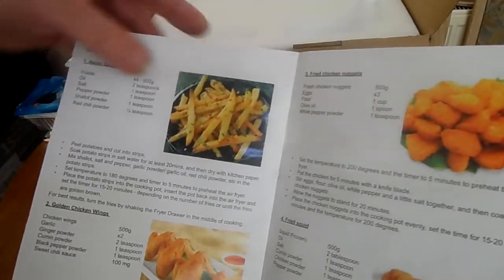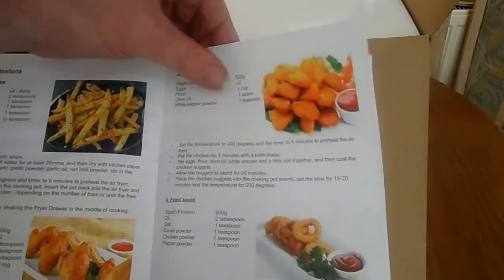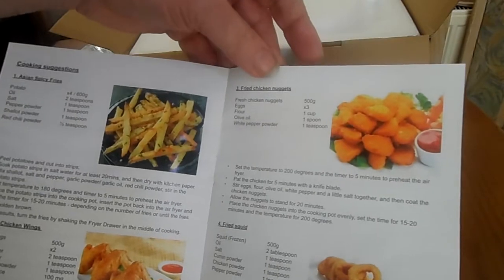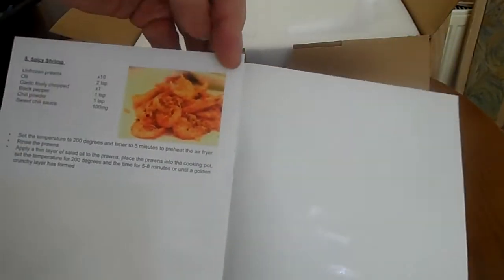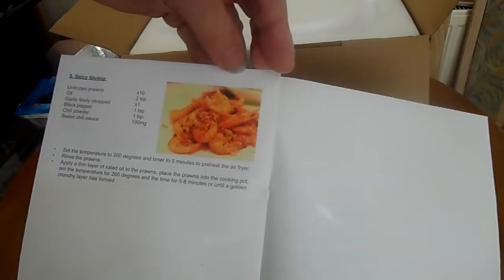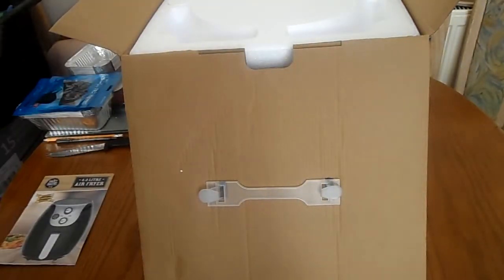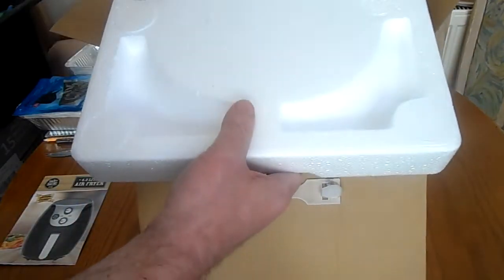Oh, and you have got recipes in it. You got chicken nuggets, you got fried squid, golden chicken wings, Asian spicy fries. Okay, you've got spicy shrimp. So there is what, 1, 2, 3, 4, 5, but I won't be trying any of them. Again, the dreaded polystyrene with a 3-pin plug.